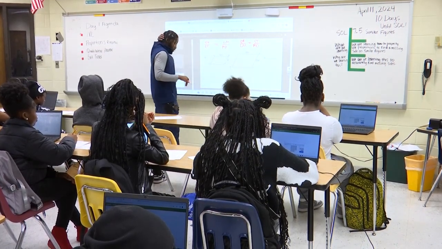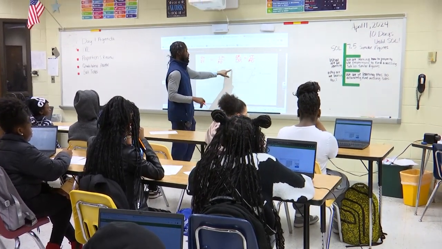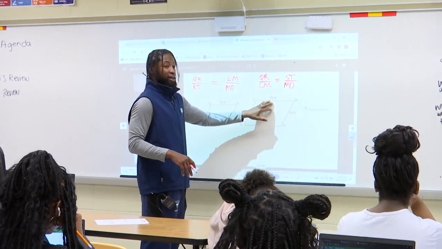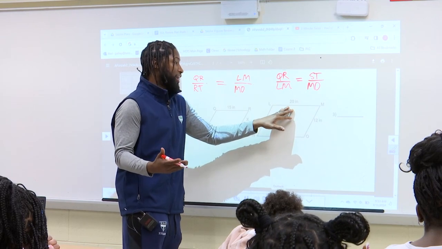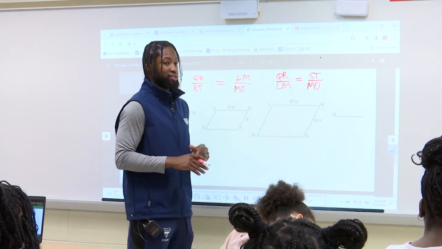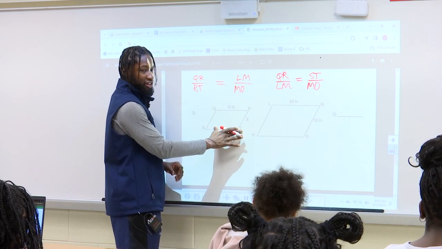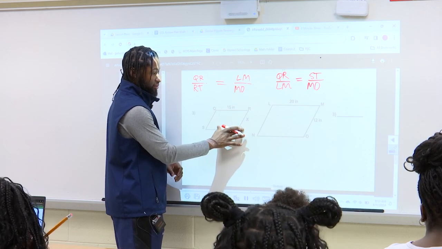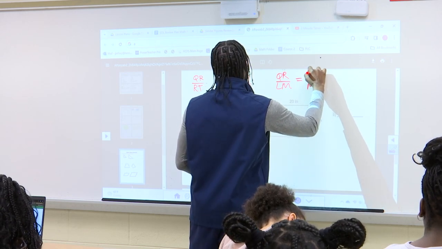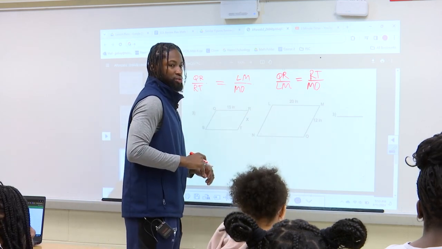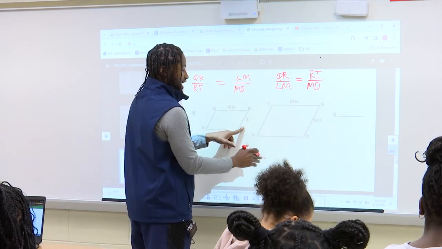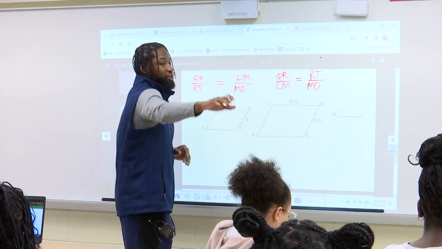Now, Tim, let's take a look at yours. You have QR over LM, so you did top over top. Top over top is fine, because with proportions there are many ways to do them. But what threw me off was when you said S over T, side ST. Side ST doesn't have anything here, so we couldn't use ST, but we could do RT. So what you're doing there is top over top, side over side. We're going to solve this one first, and then we'll get to yours.